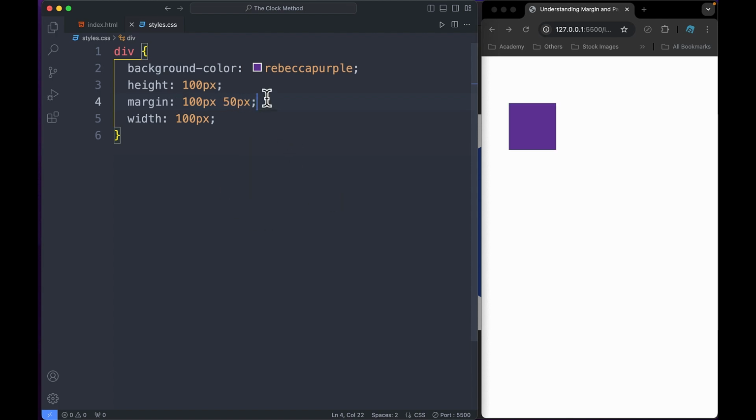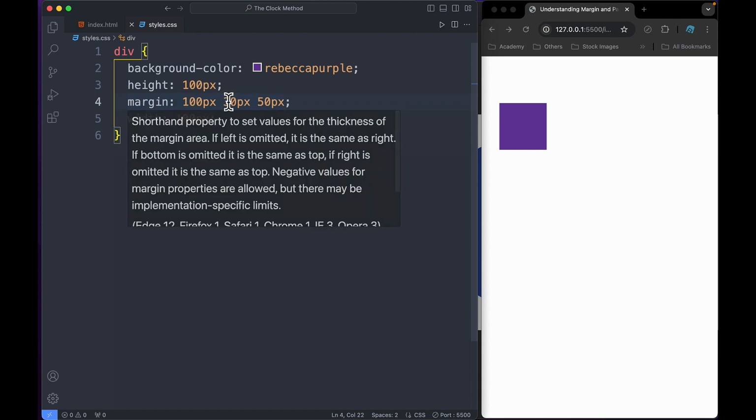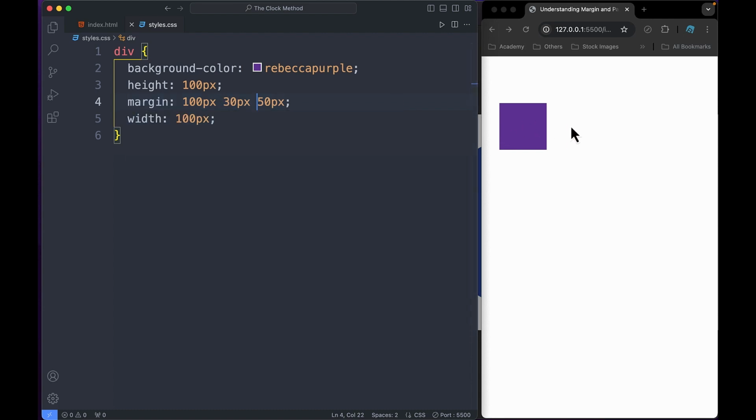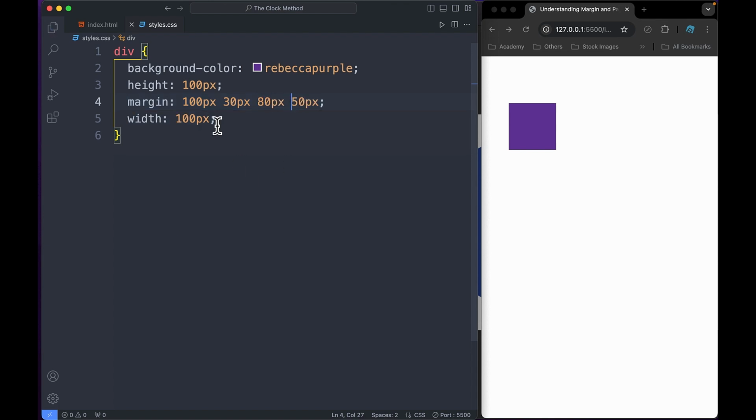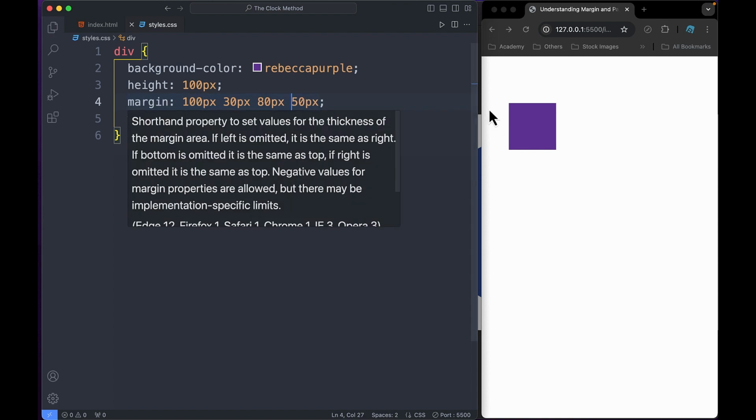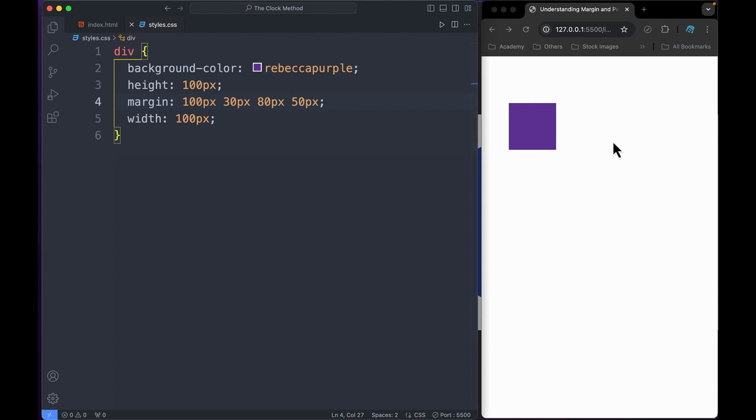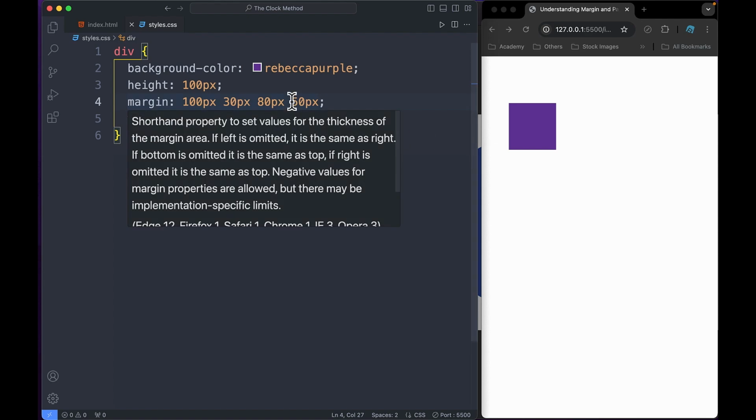You have more on the top than the left, because the left and right are 50 pixels each. Now if you have 30 pixels as a third value, 100 pixels means top, 50 pixels means both left and right, and 30 pixels means bottom. With all four complete, the first is 100 pixels, the top. The right is 30 pixels. The bottom is 80 pixels, while the left is 50 pixels.